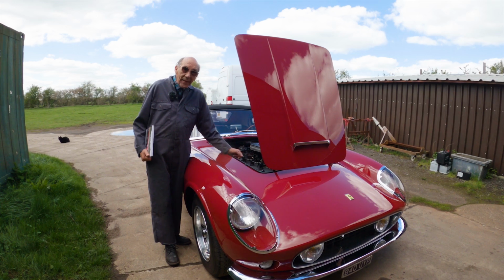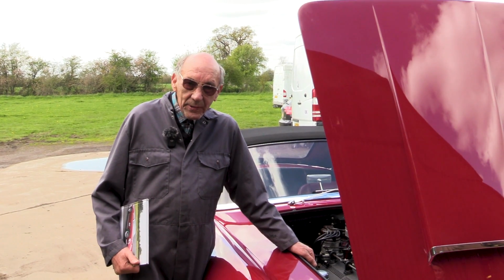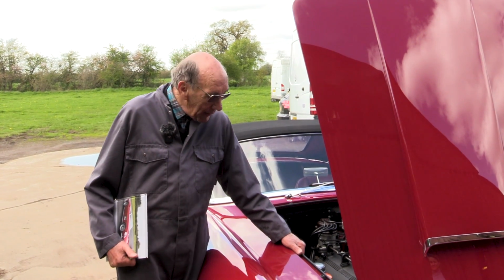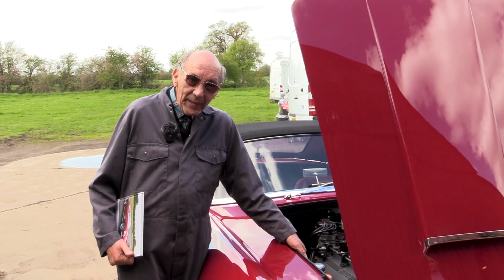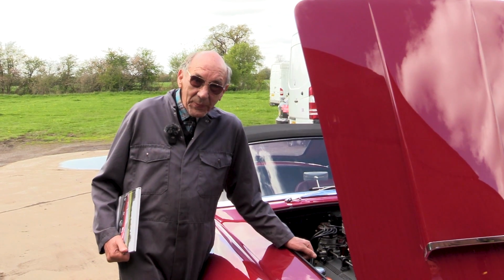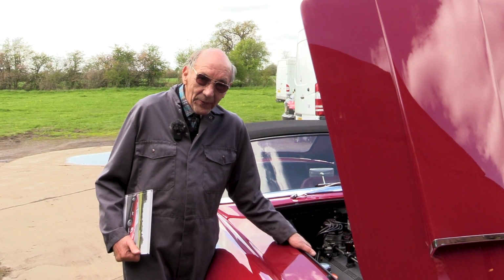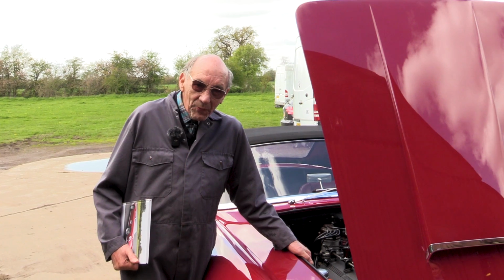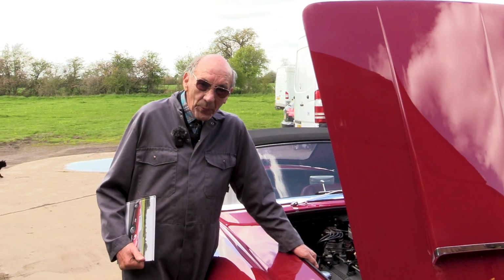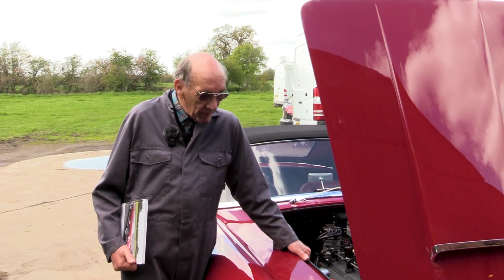So there we are. That's the car we're going to Italy in. Suzie will have her GoPro, the latest one, she keeps telling me, and we'll be taking pictures out the window and goodness knows what. Really we're supposed to be driving the Hall and Scott, but I can see us getting fed up with that and driving this. But anyway, you'll see all that when we come back. This is going to go out before we come back, so you'll know what we're up to and all about the car.